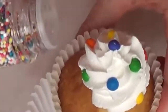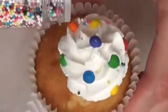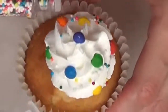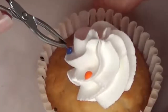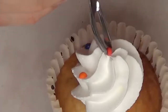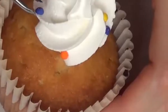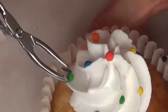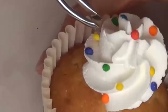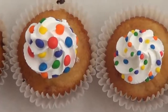This idea comes in handy, especially if you have royal icing and don't want to go out and purchase sprinkles. So I'm going to be giving you a few decorating options for the smaller sprinkles that are bigger than the mini size sprinkles that I showed before. I'm going to complete my whole cupcake. And honestly, I just love the way this one looks because it looks clean, simple, and fun. You can always use polka dotted cupcake wrappers or more fun stuff like that. I didn't have anything, that's why I'm using the standard white cupcake wrappers, but just have fun with it. So this is what the whole thing looks like, and just go as crazy as you want with them.